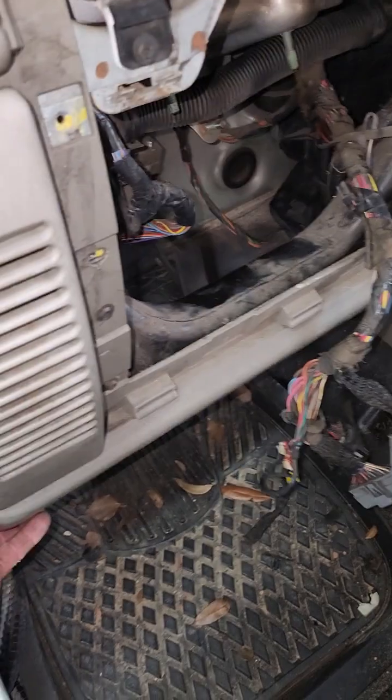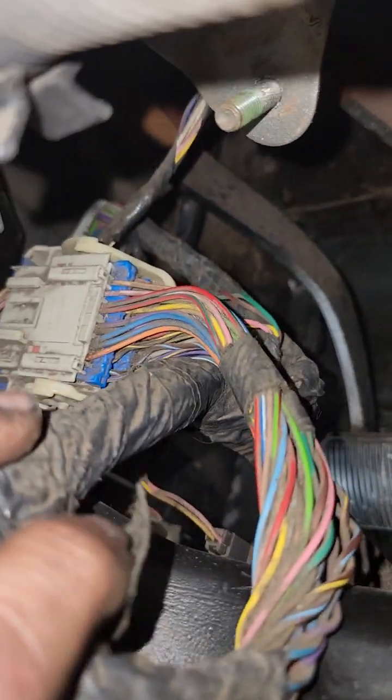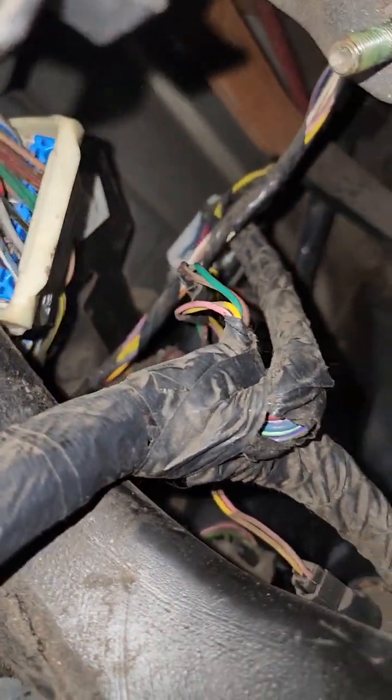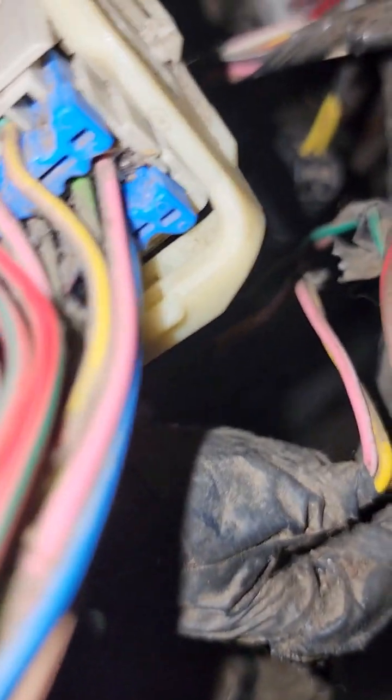However, what you want to do, hopefully you've got somebody to help you, and you have them hold it out like this, because back in here, you have this clip right here, which was actually up in that area, and we pulled it loose because we needed to get to it. Then right back in here is another one. This one, as you can see, they've got those little sliding clips. You just have to slide them. It forces the plug to disconnect. Same way with that one right there. Then you've got one more right here. Okay, I think that was it. No, that one doesn't need it, just those two. Yeah, those two plugs. Take those loose.